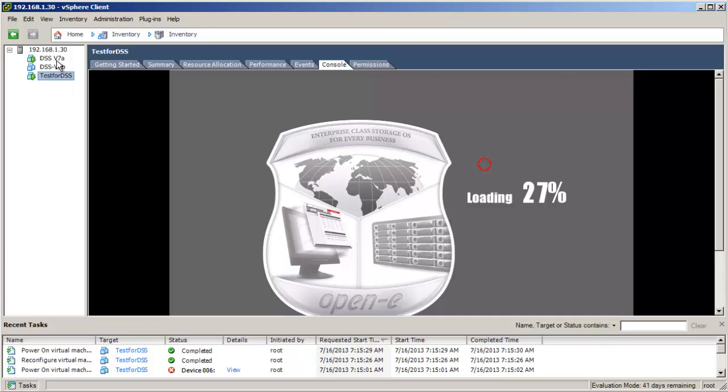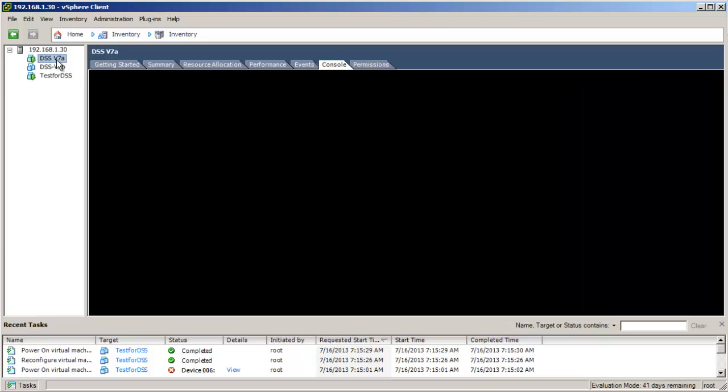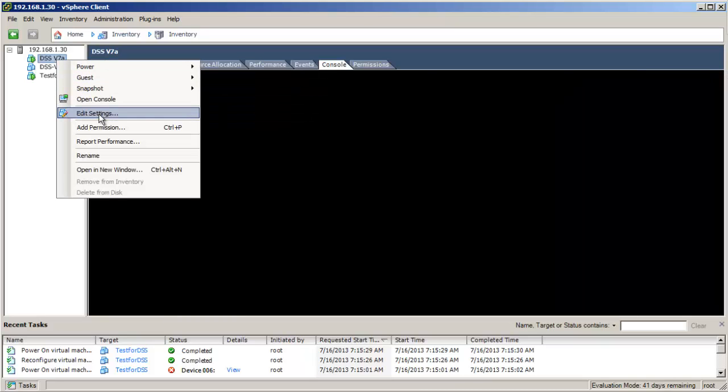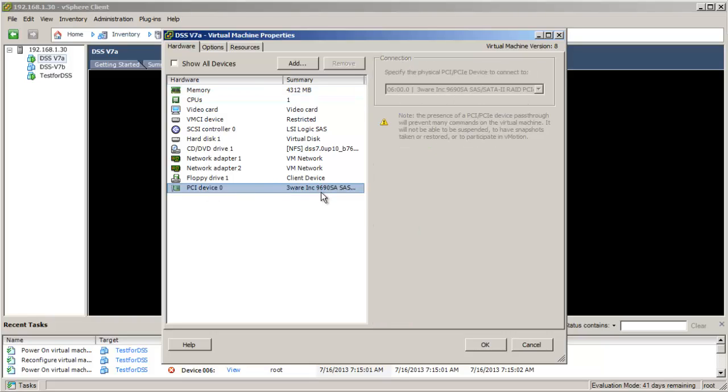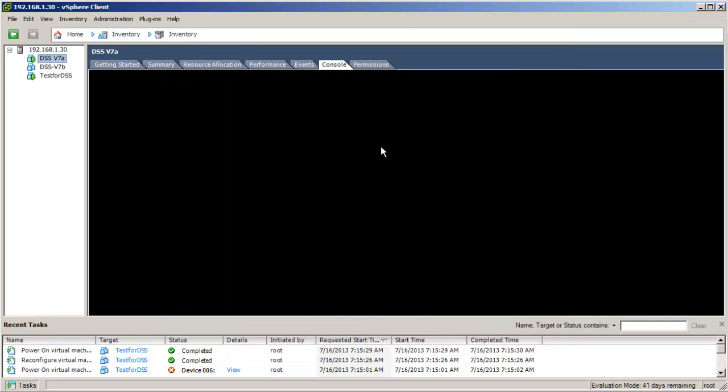Let's go to a virtual machine that does have the pass-through enabled. If we look here, again, I edit the settings. I see that I have the 3ware 9690SA. It's being used. Now we're going to access the GUI. And by the way, if you want to see in the console, here we'll show you.